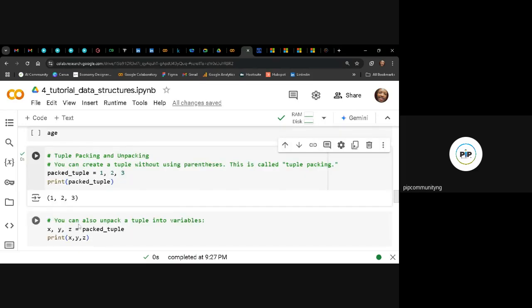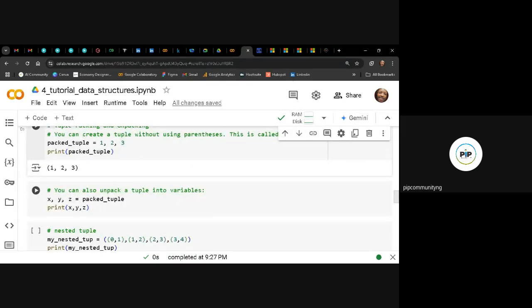Now you can also pack by assigning values. Look at this, guys. You see the way I packed this? 1, 2, 3.